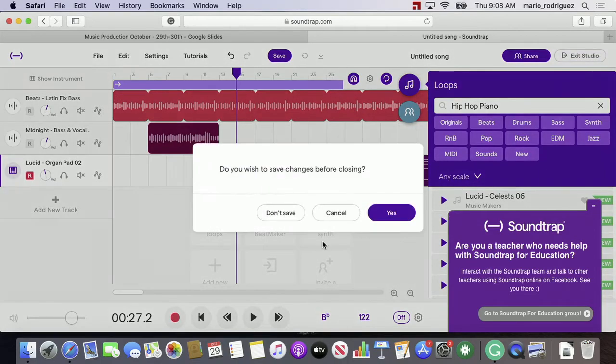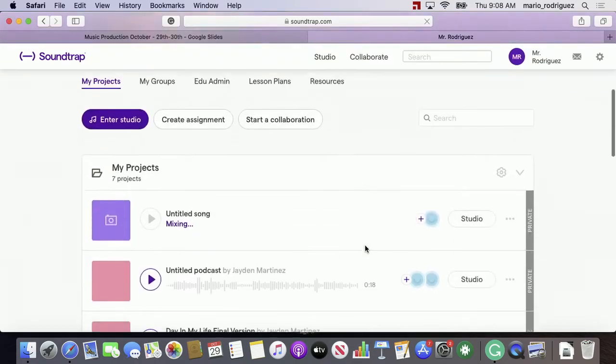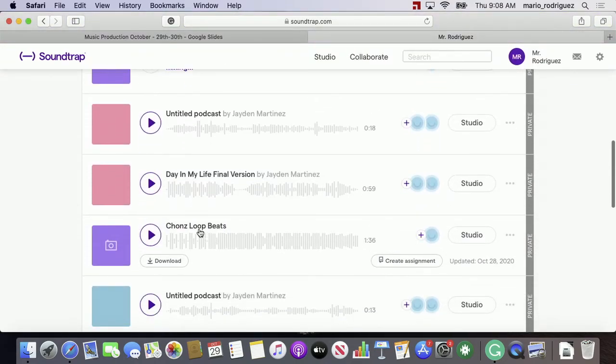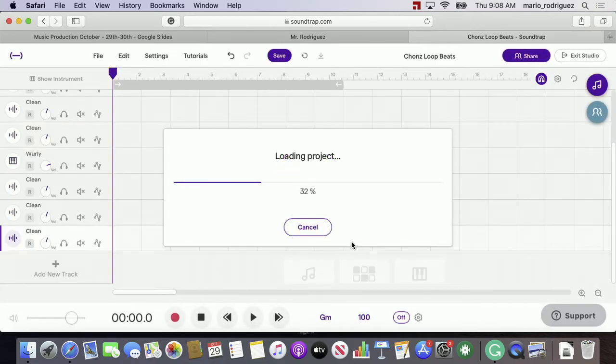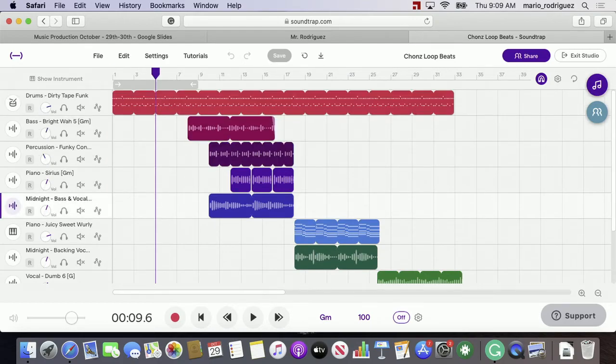Let me exit this. Let me just save this, exit this. This is something that I was just working on, just playing around, teaching myself. You can see how many tracks I got here. And let's see, let it load up. I have 1, 2, 3, 4, 5, 6.